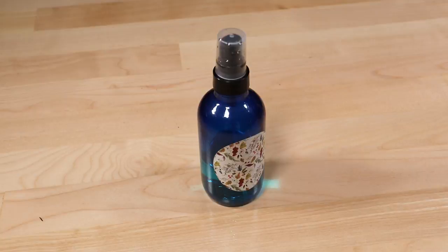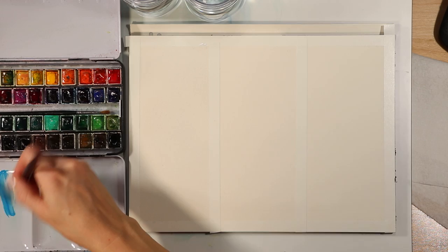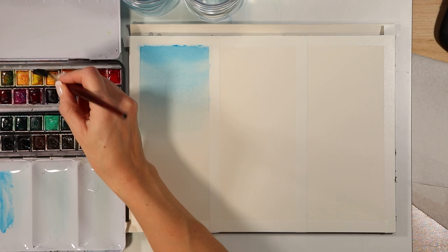For the first painting, I'm going to wet the entire area so that the paper is glossy, but not sopping. With my size 12 brush, I'm mixing up some cerulean blue and using a side-to-side motion. I start at the top and do a blue gradient about halfway down, evening out the bottom with clean water. I take some yellow and do the same thing, starting from the bottom and working my way up about a third of the way up.